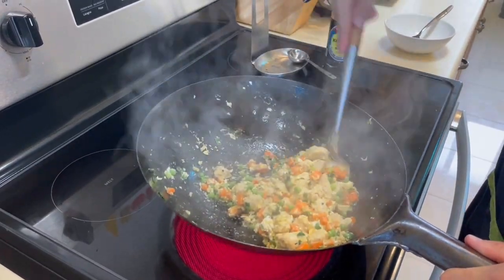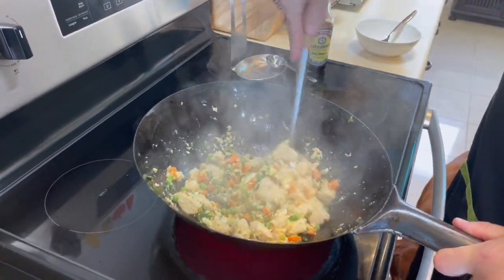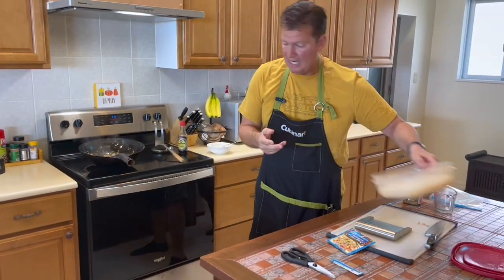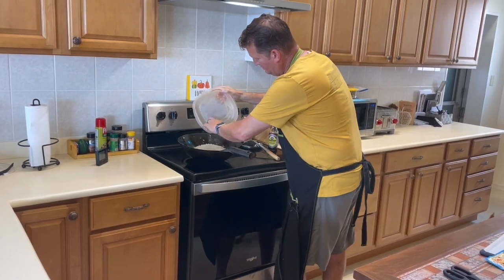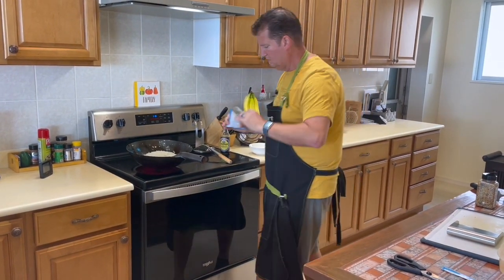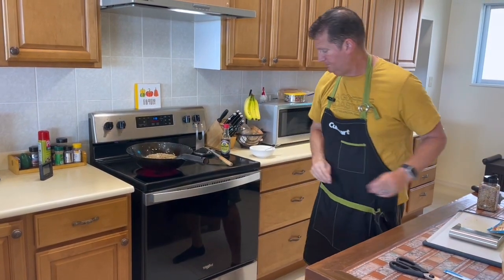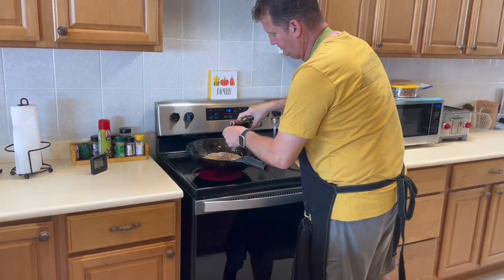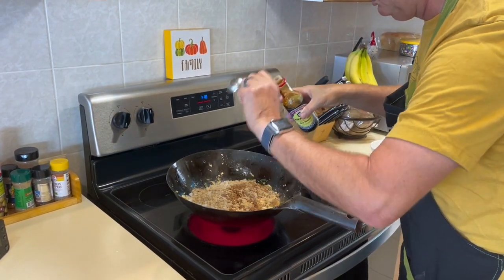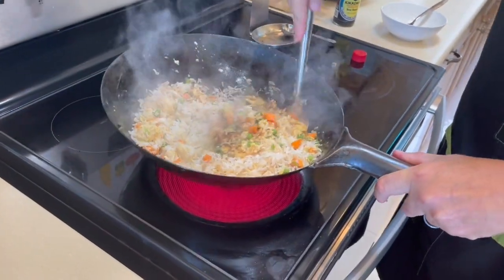Our Dynasty fried rice seasoning packet, two tablespoons of soy — stir that up about two minutes and you have a very quick, delicious chicken fried rice meal. And it's very affordable too. You can add that to the stir-fried vegetables I showed you how to make last time, and you'll have a chicken fried rice and stir-fried vegetable dinner for a very affordable price. So here's our seasoning packet going in, rice is already in, still on the highest heat, and our two tablespoons of soy going in — approximately two minutes of stirring it up and the star of the show will be done.